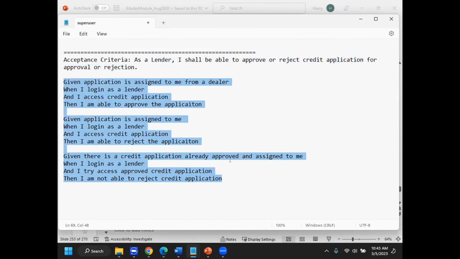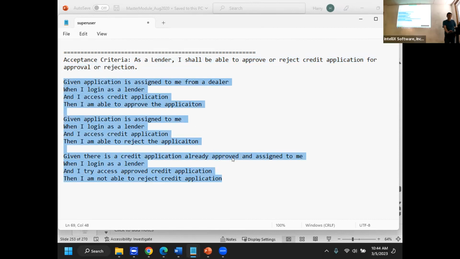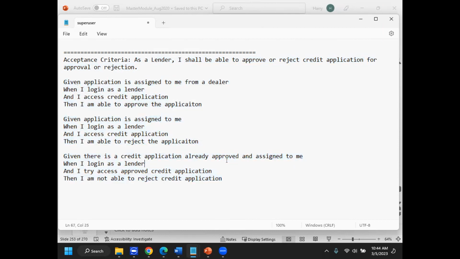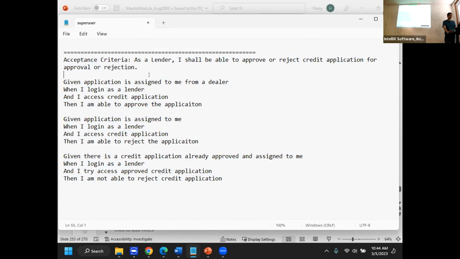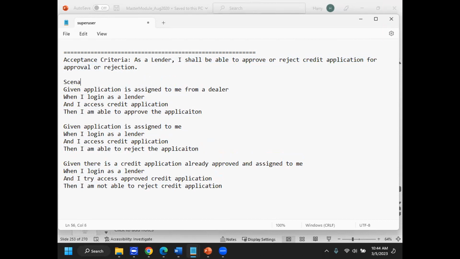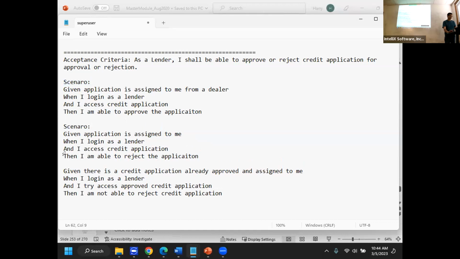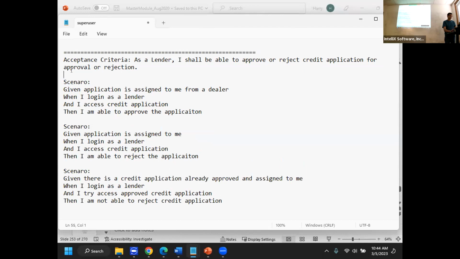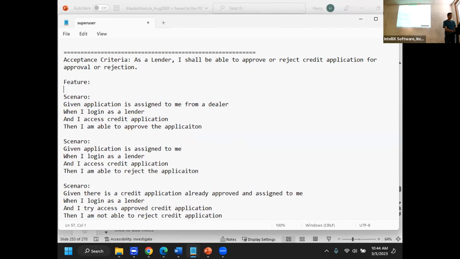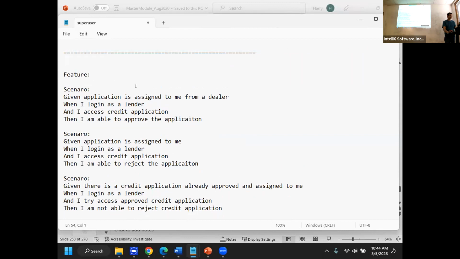Can I ask you a question here? How would I write the scenarios? It seems like I have three scenarios here, and they all go in one feature. Yes, one feature. You will have the scenario keyword just before given, and this feature file will include the feature keyword. You will create one file, and it will look something similar to this.